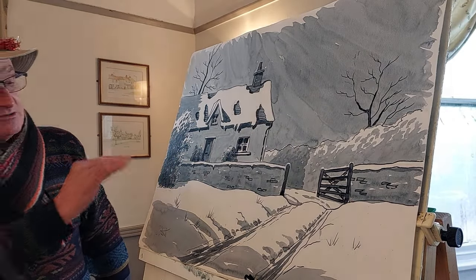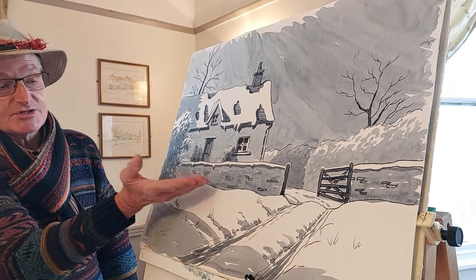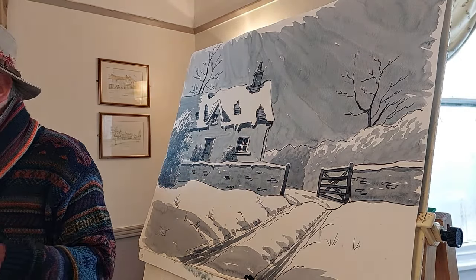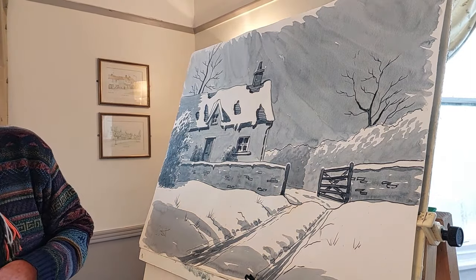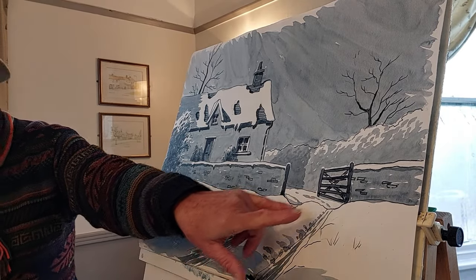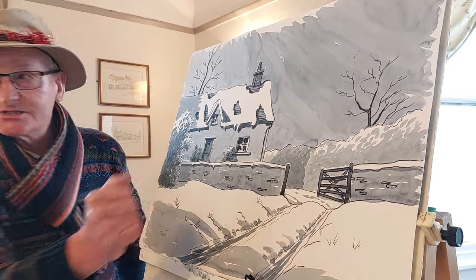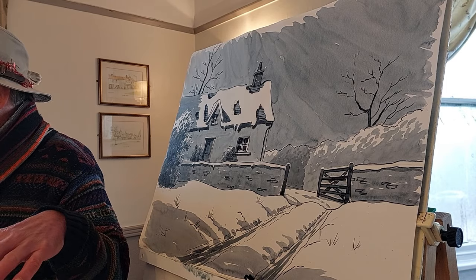Also, if you notice, it's not dead flat where the snow sits on the ground. I've used a little bit of waviness, a little bit of movement to show a little bit of drifting. Now, if you're not drawing that in that way, it doesn't matter. You can do that when you paint the wall itself. And notice how, to show the depth of the snow, I've come down into the track where a car or whatever. And then when we paint this, we turn the edges to make it look as if the track is lower than the bank of snow inside.